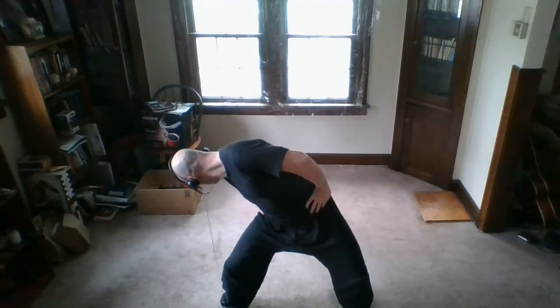The modified version of this is the same twisting and same looking, but what I'm doing is I'm keeping my hands engaged on my hips. So it's going to look like this. Still working to feel the knees and the feet in line, so my weight goes through my heels into the ground.